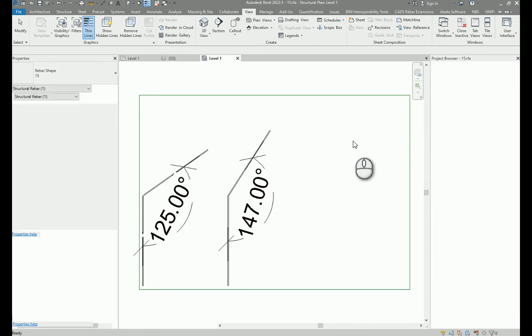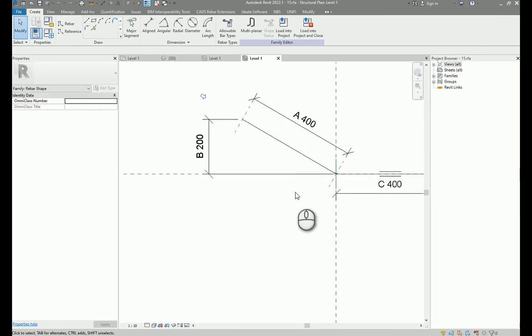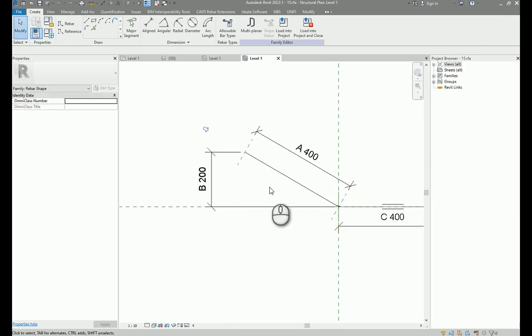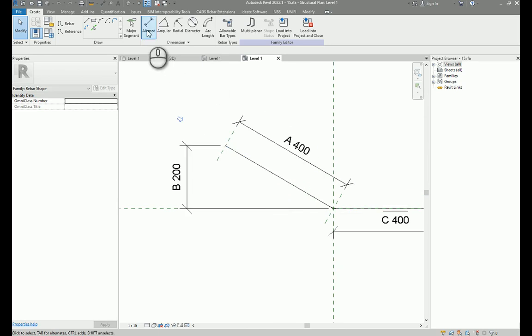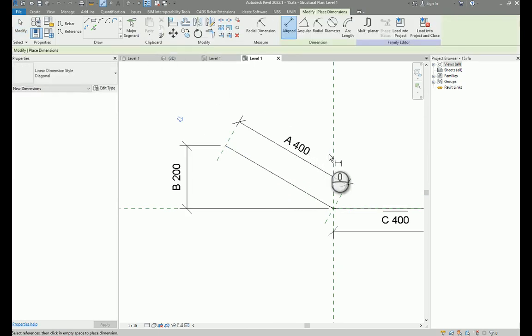What I'm going to do is simply add one parameter. It will make it work for all the angles. See here we have A, B, C, but as per the code BS8666 2020 version, we need to have 4 values: A, B, C, and D. That one value is missing here, so that parameter I am going to add. I'm just going to parameterize that.